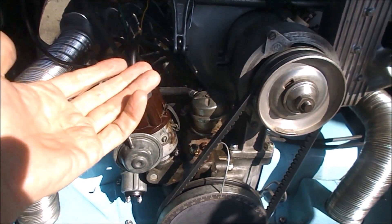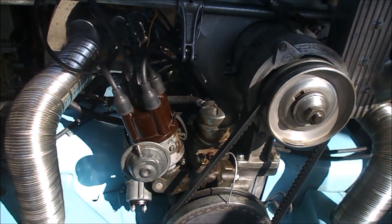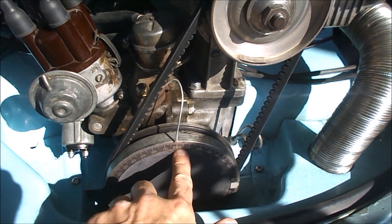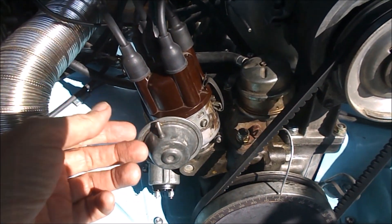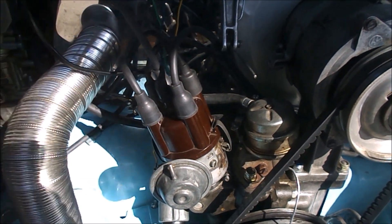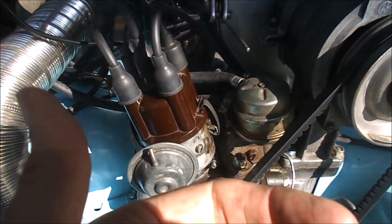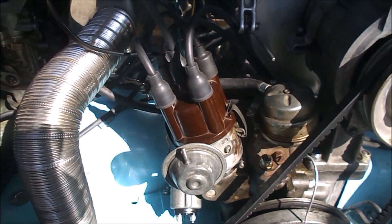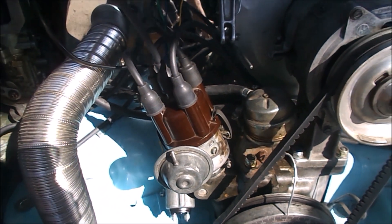It's in. I believe I have the wires ordered properly. I verified that I am at top dead center on number 3, so let me see where number 3 is anyway - there's number 3 right there, so we're pointed at that one. I tried to eyeball a certain amount of advance into it for static timing. Should be good enough to get it cranked up.